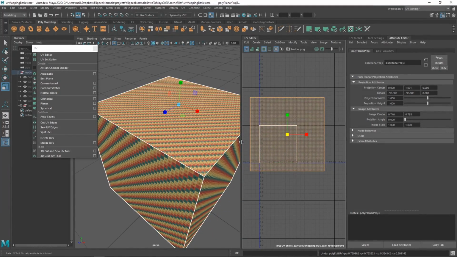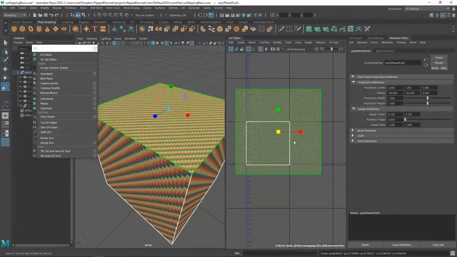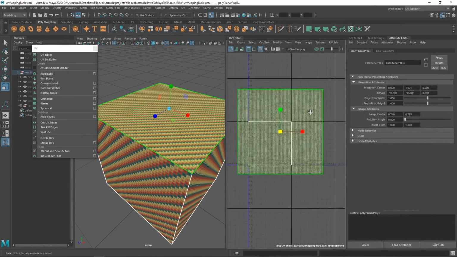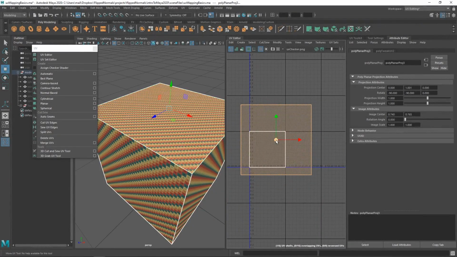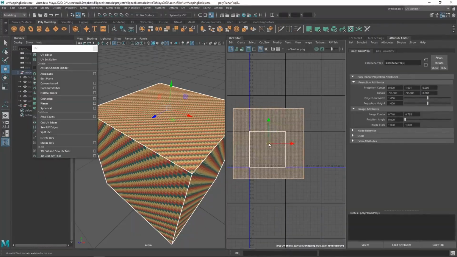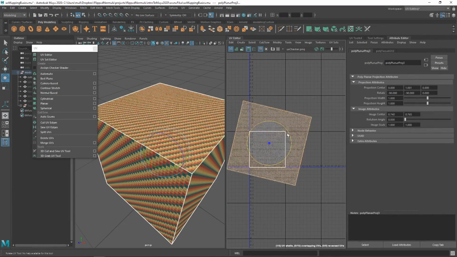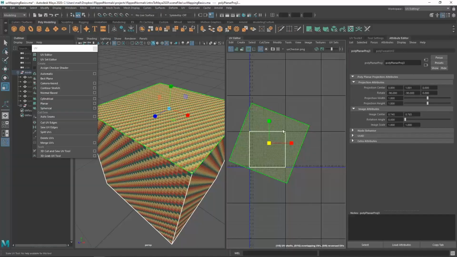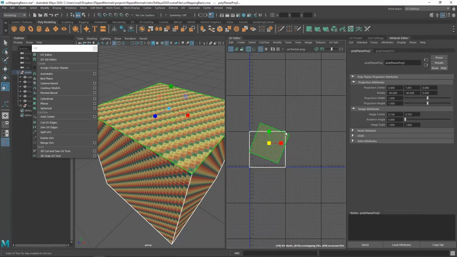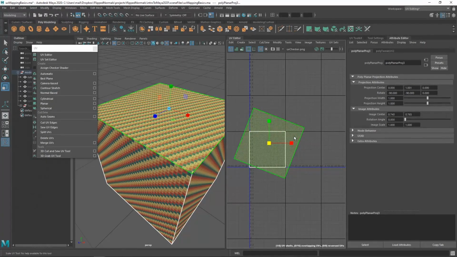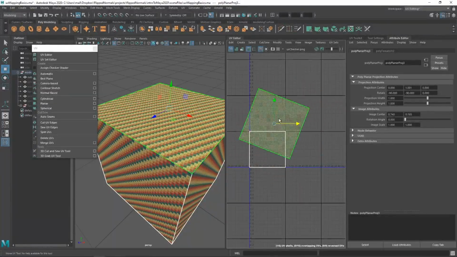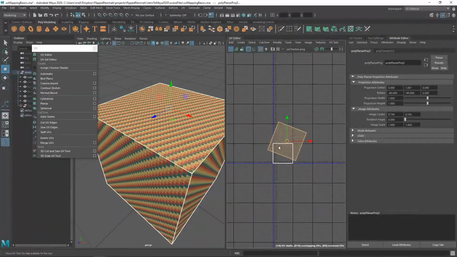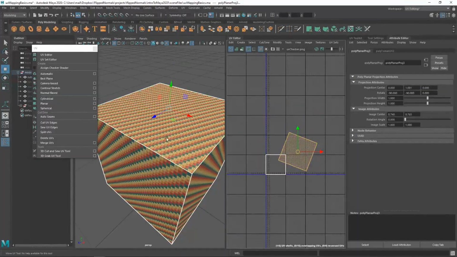Navigation in the UV viewport is exactly the same as we have in Maya, where we use Alt middle mouse button to pan around and Alt right mouse button to zoom in and out. We move with the W key and move this around, E to rotate, and R for scale as well. And you don't really have to hit the R key and click on this. You can just drag here with the middle mouse button. Do the same if you hit W, you can just start to move this around as well, like so, just by holding the middle mouse button and dragging it around. So that's super useful stuff.